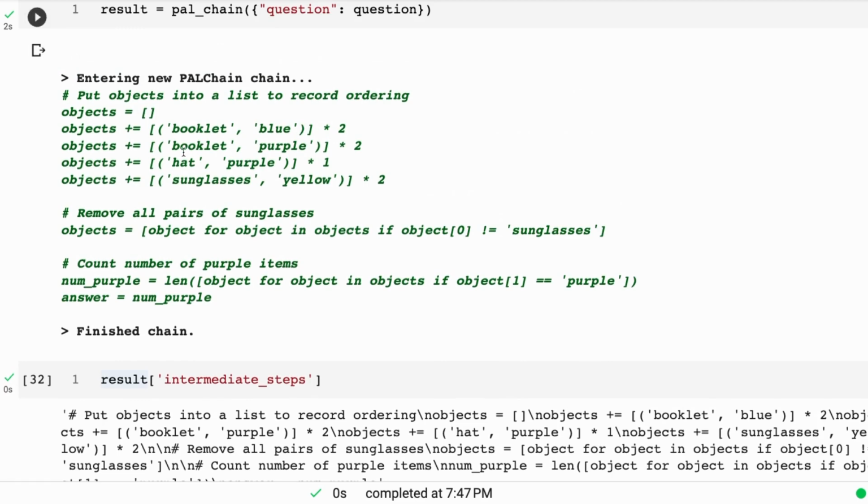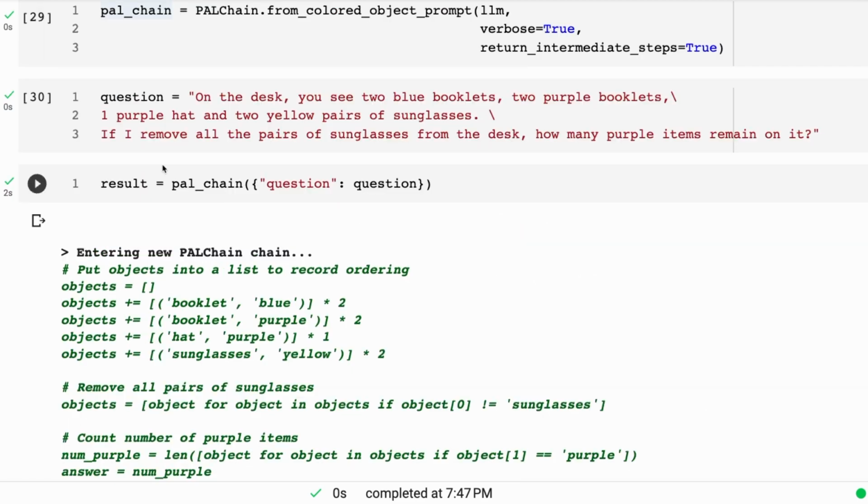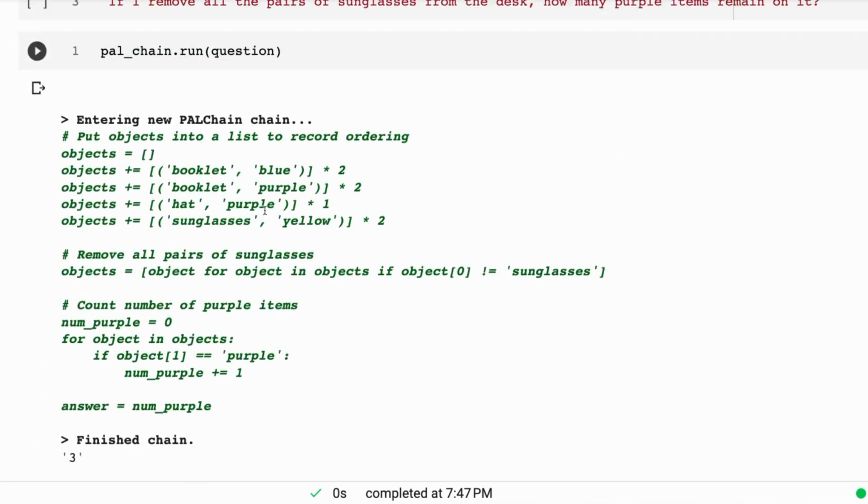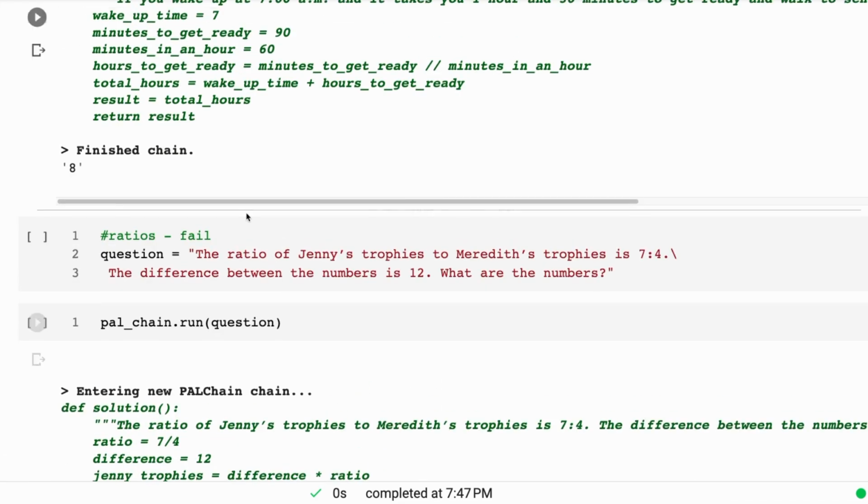It won't work all the time, but it's amazing that it works as much as it does. In the past, before this paper, people were just generally relying on things like chain of thought and just trying to expect the large language model to return this. So it's a really cool idea. And I think it's this idea we're going to see used a lot more in the future, where people use a Python function to do something, and then you get the language model just to write the Python function based on a particular natural language query. So anyway, hopefully this was useful to you.